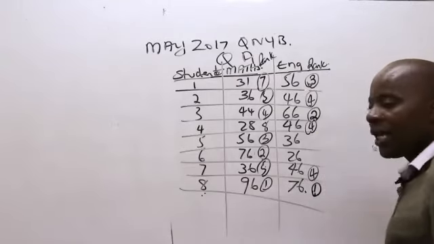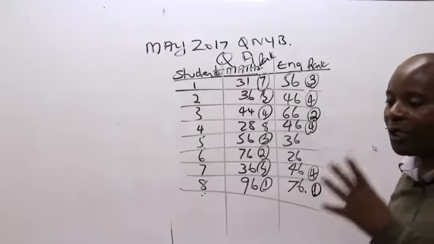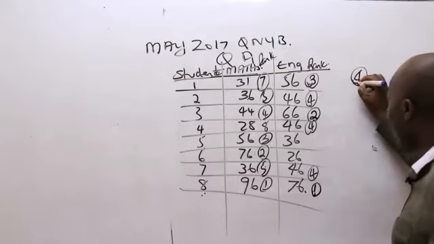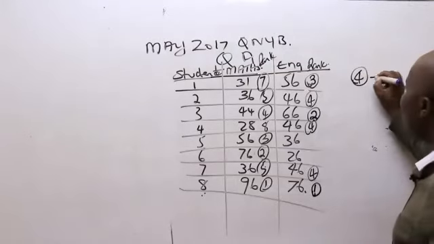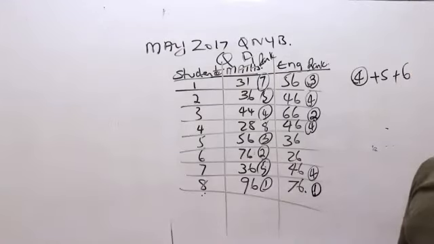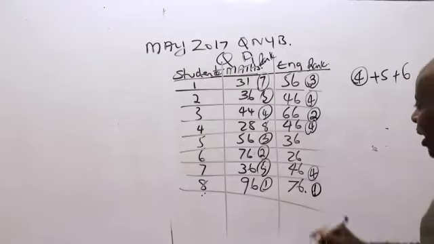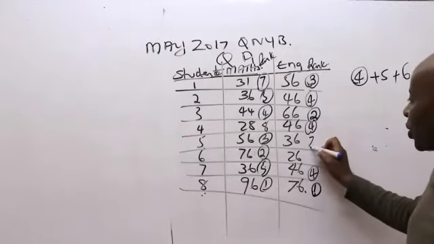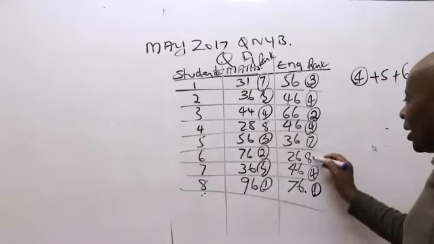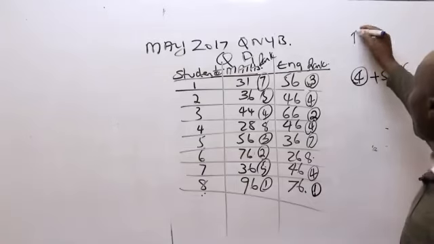Now, please be aware that because we have 3 students who have tied up in position 4, we shall not be having position 5, we shall not be having position 6 in this class. So the next student will become position number 7. And I can see this guy who scored 36, so position 7. And then now we have position 8, like that.